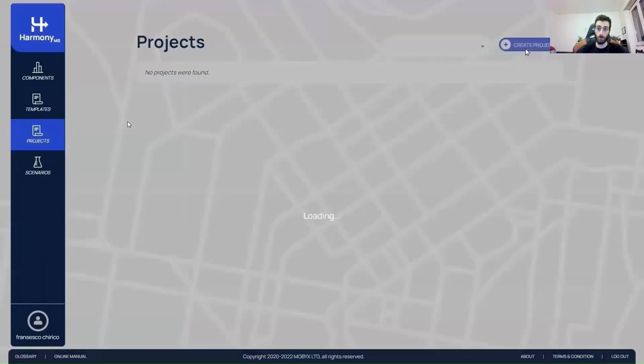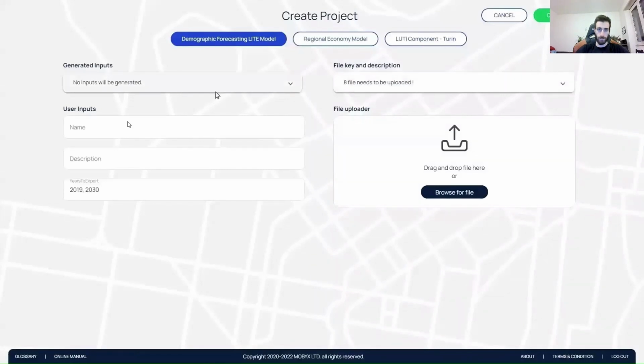So we can use the DFM, REM, LUTI and create the project.